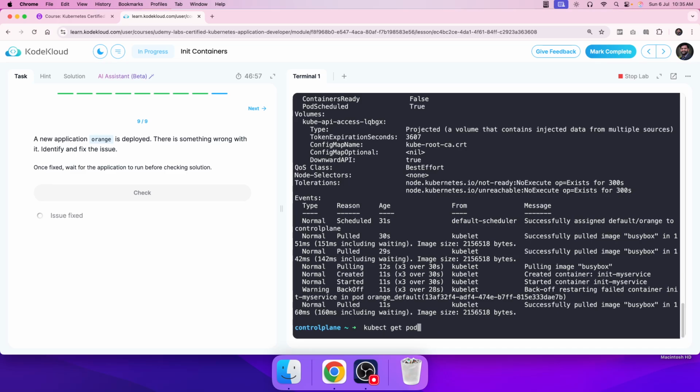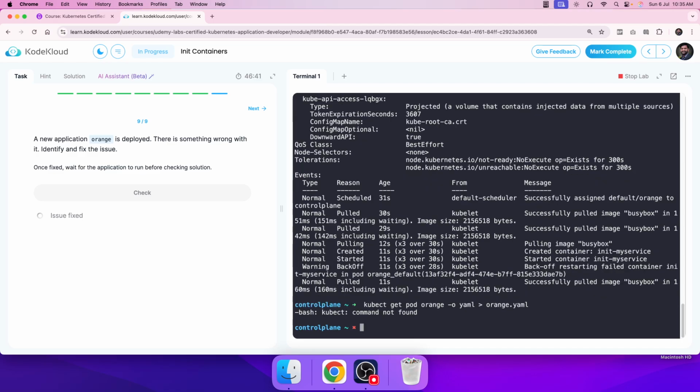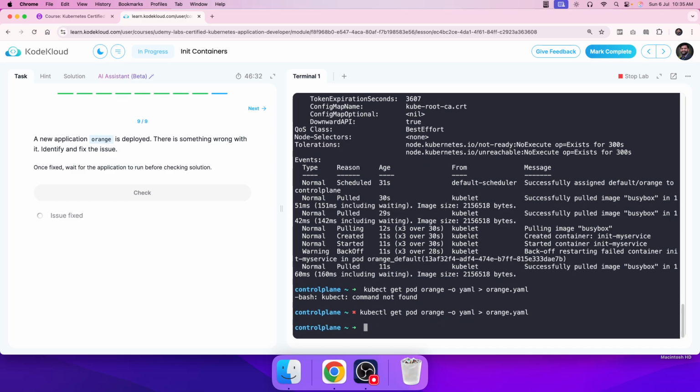I'll basically take the copy of YAML, get pod, sorry, not red, orange hyphen o YAML. I will just save it to orange.yml. So I want to see if the configuration is correct or there is some problem.